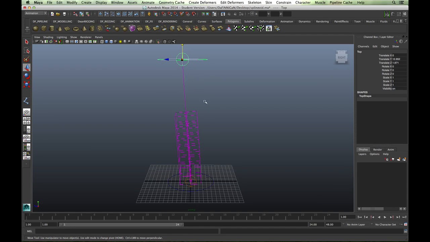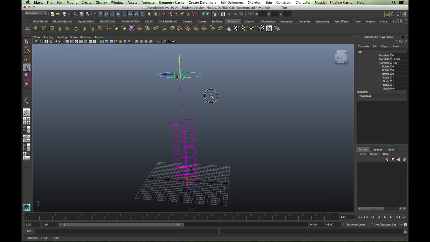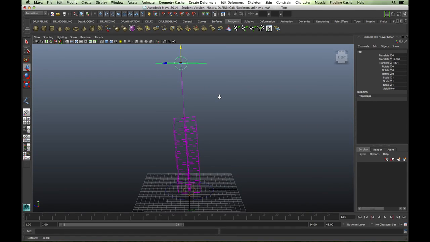And the way you calculate that is you divide the current length. So let's say it was originally 2 and I've scaled it twice, so it's now 4. So you take the current length and divide it by the original length, and that gives you the scale factor. So that's the simple maths that we need to set up, and a multiply divide node will give us that.